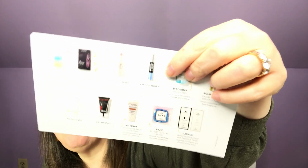And just for the record, it says there should be a Sally Hansen Miracle Gel It Takes Two Sugar Fix nail polish in here. It's the nail polish, and I think the other end might be the top coat. I don't have that product. I'm not going to call because they have sent this to me. Sure, if it was just a regular subscription, they would happily send me that out. That was a good box.